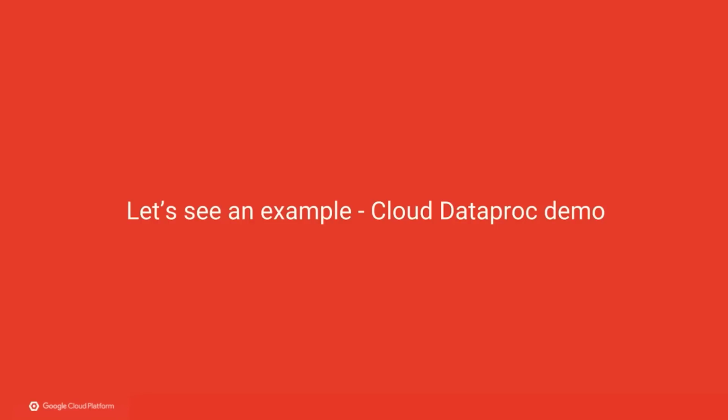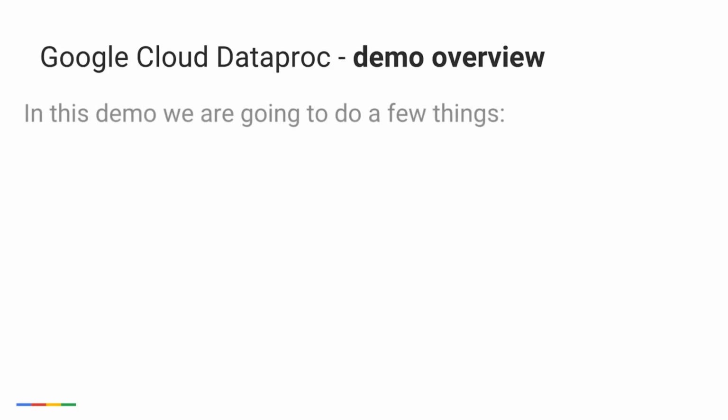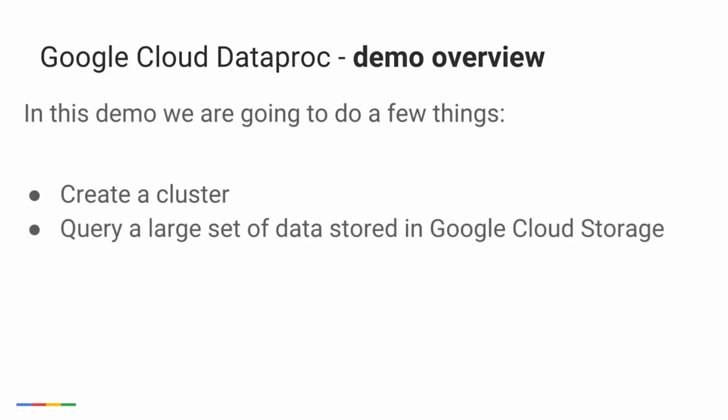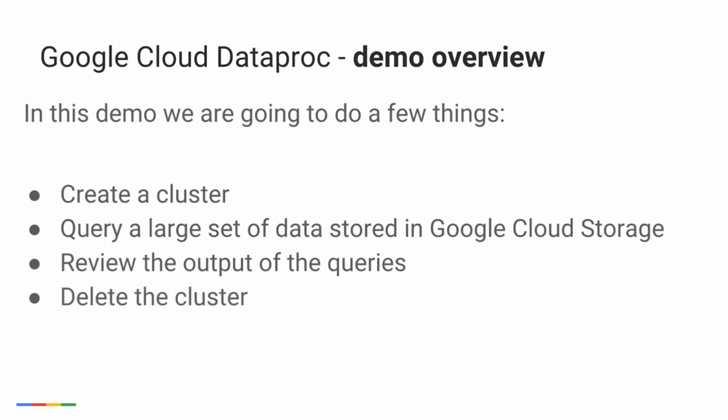Now that I've run through some use cases for Google Cloud Dataproc, I want to go ahead and run through a demo to show Google Cloud Dataproc in action. In this demo, we're going to do a few things. We're going to create a cluster. We're going to query a large set of data that is stored in Google Cloud Storage. We're then going to look at the output of the queries that we're running, and then delete the cluster once we're done with our queries.